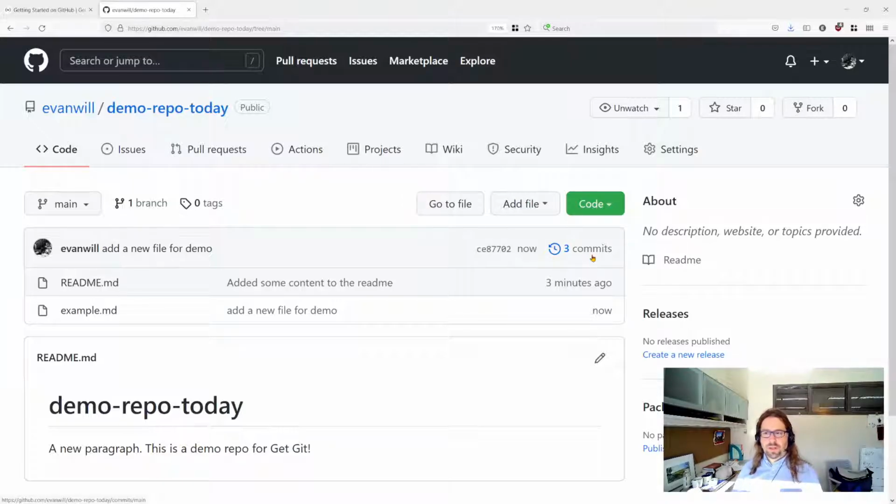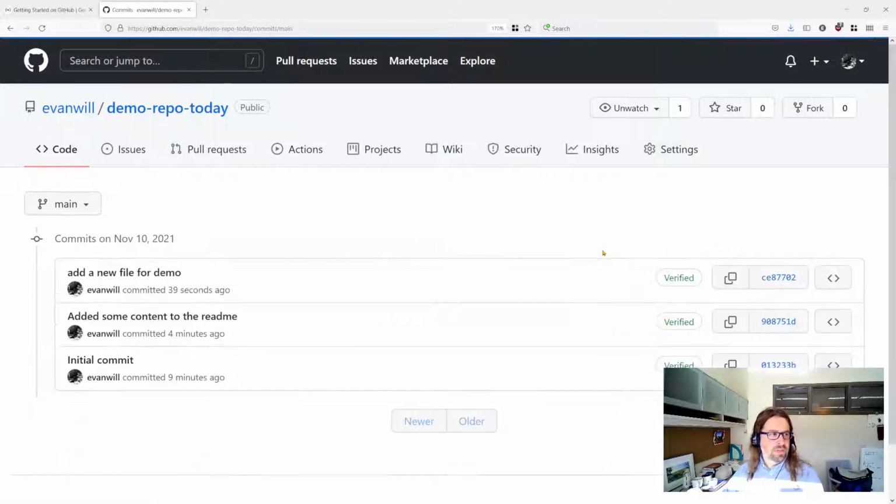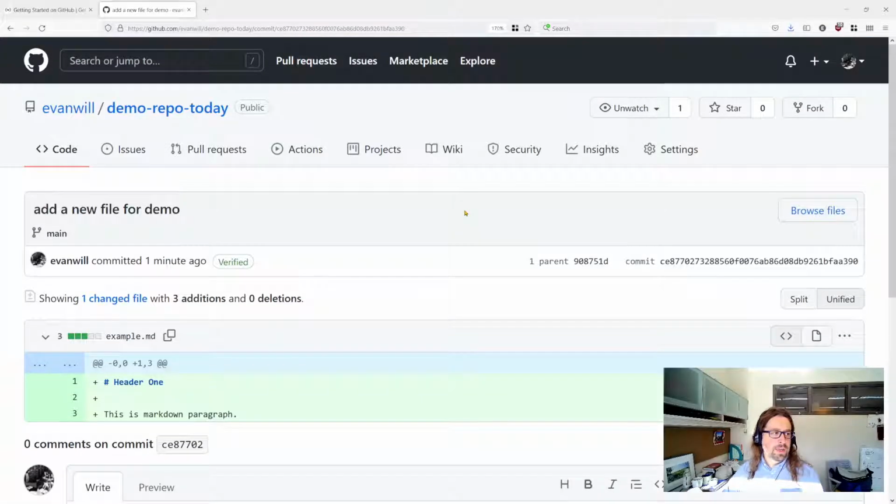If you click on that, it's going to bring us to the commits page, which is just a sequential listing of all of the commits that have been made in this repository so far. And so we have 3 commits: the one that created the repository, this one where we edited the README, and then this last one where we just added a new file into the repository. If we click on any of these messages or on this hash right here, you will get over to a representation of exactly what happened on that commit.